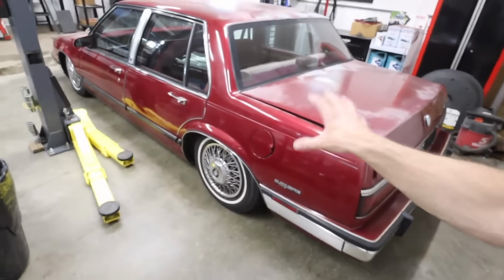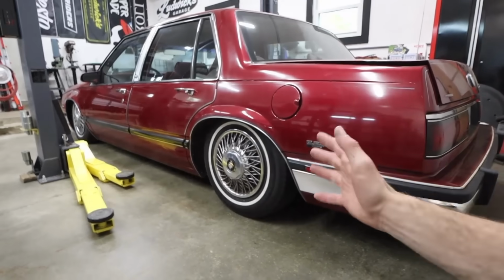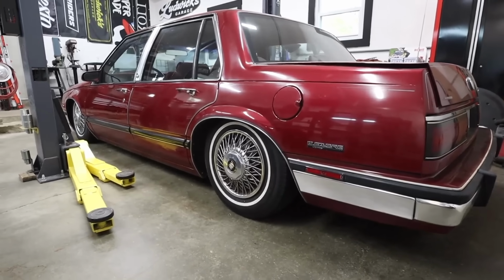So that's all of our time for this episode. I'm super stoked with how this car is coming together. Really happy with the setup we have in the rear. I know that we're not going all the way to the ground. Trust me, I know. I would love to be tearing this thing apart and raising the front engine cradle and raising the motor and putting the sills on the floor of this car. The whole plan was to just daily drive this car, but to finally bag one, because I've always wanted to bag an H-body GM car. And that's kind of my justification for buying it, but also my justification for not turning this into a full-fledged project. I have enough body dropped projects here on the channel, here in the shop.